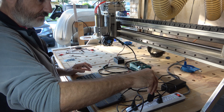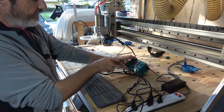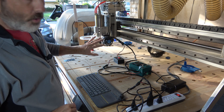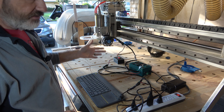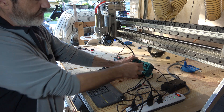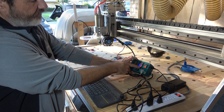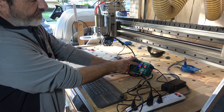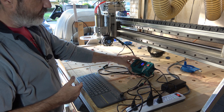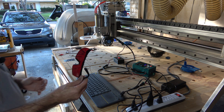Everything is hooked up but not plugged in yet. When I plug it in, the only thing that comes on is power to the fan. That fan is open, so don't stick your finger in there — you'll get it chopped. As soon as I turn the key on, the voltage display comes on and tells me the output volts and amps. Amps is zero right now because I'm not sending anything to the diode.